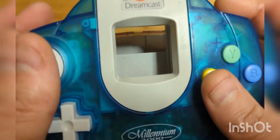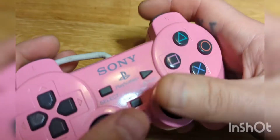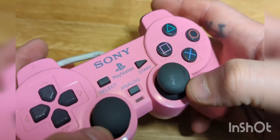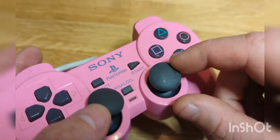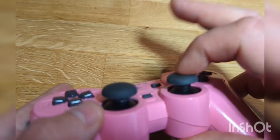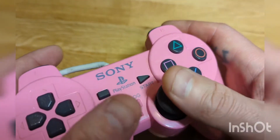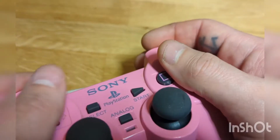It's just trying to find its feet, and obviously it only had one analog stick, which obviously Sony came back again and rectified that and made one of the greatest pads ever. The only thing I don't like about this is the thumbsticks are not concave. If these were concave, this would be a fantastic pad. I just feel like my thumbs are always falling off this, unfortunately. But fantastic pad, all the same.